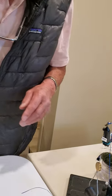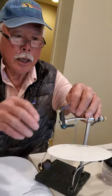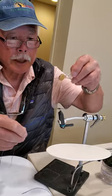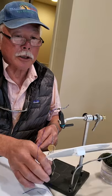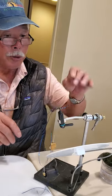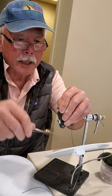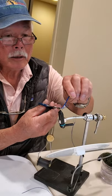Now, when you finish this, what you want to do is hold this down. You have the crystal flash material pointing over like this. It should be resting right behind the eye of the hook. Now, you could trim it off right there if you wanted to. What I do is I pull this back and then wrap thread to make a nice, clean finish there and then trim it off.